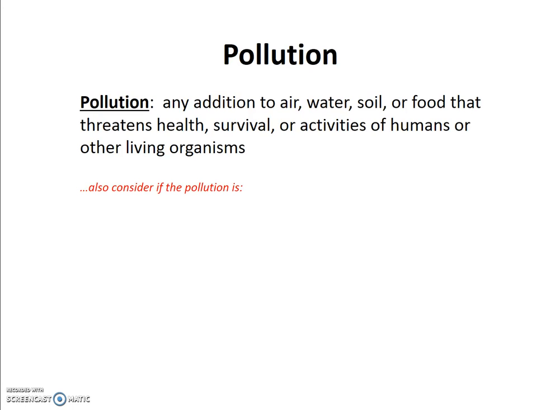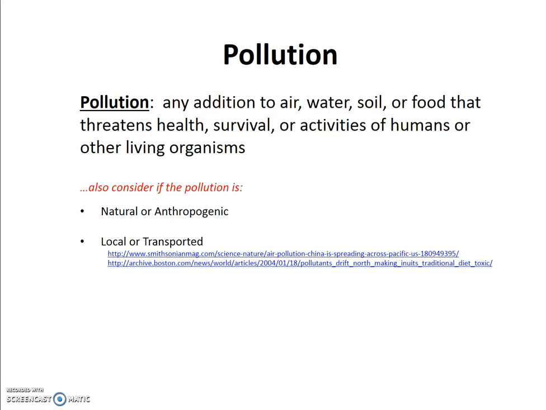Notably, pollutants can enter the environment naturally or anthropogenically, which means by humans. Pause briefly and brainstorm some examples of natural pollution and some examples of anthropogenic pollution. Additionally, pollutants may remain local, or they may be transported great distances by wind or water. Pollution knows no borders and routinely moves from one state or country to the next. A few examples might surprise you.